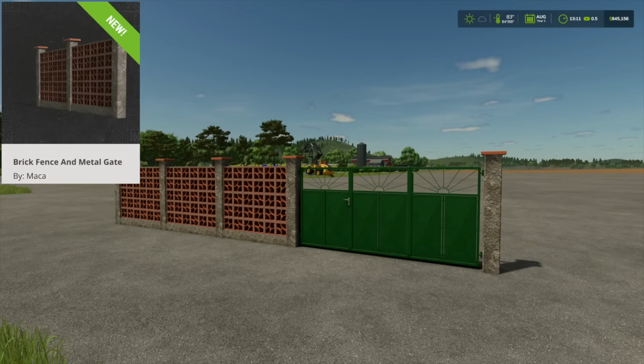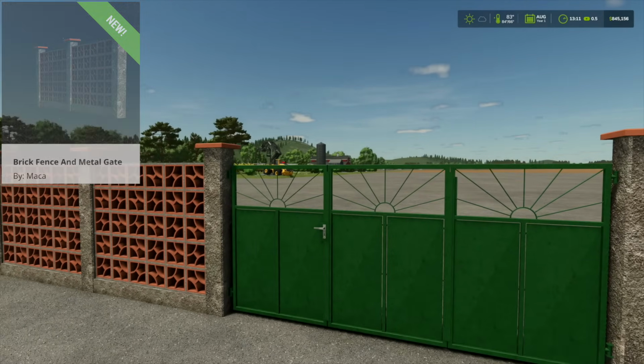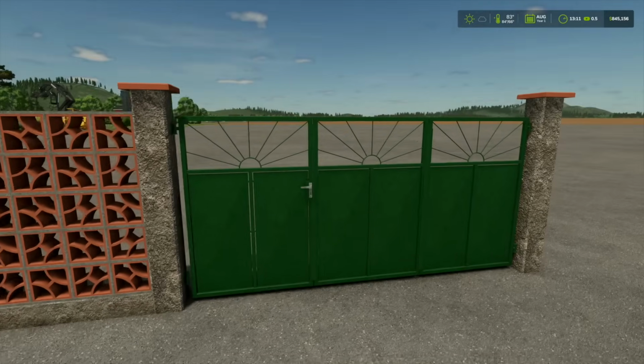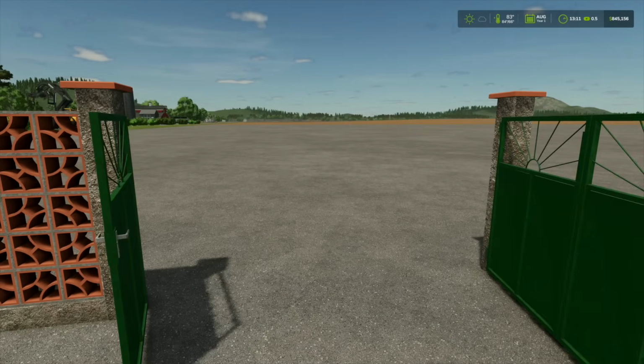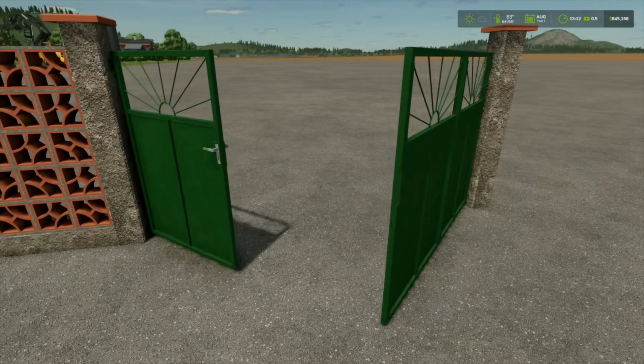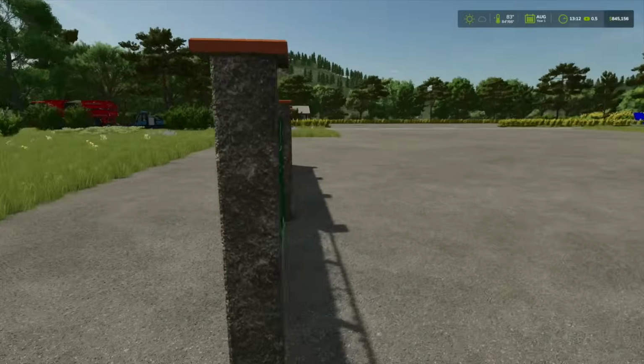Next to last new ones for all platforms today. I have no excuse. The brick fence and metal gate. This is your brick fence, and this is your metal gate. Click it. Open it up. Boom. It's kind of like a 1/3, 2/3 kind of bit. I think that's pretty sweet. Haven't seen anything like that before, at least that I know of.